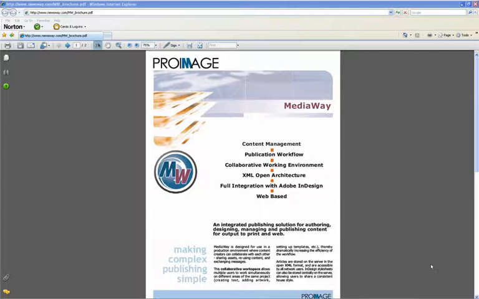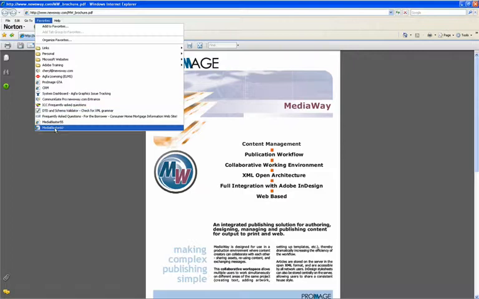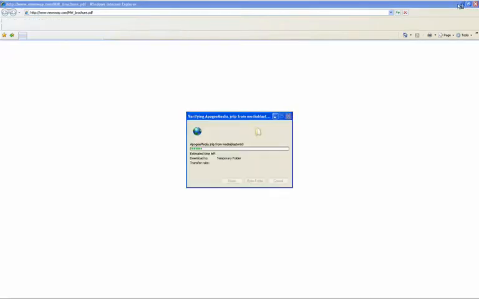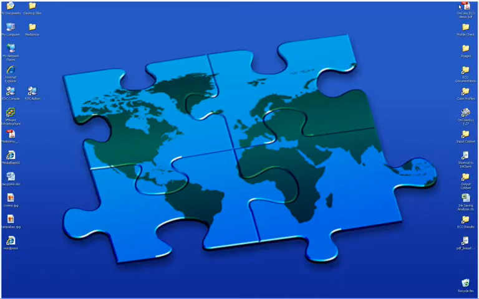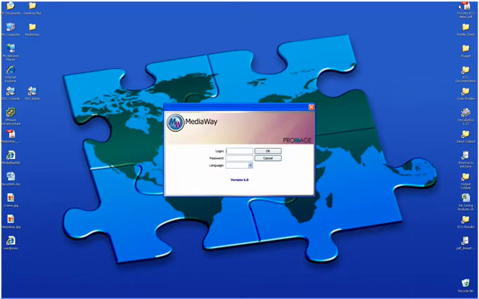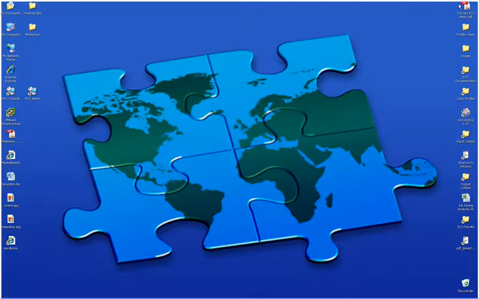All you need is an internet connection and a web browser to get access to this system. So let's go to one of my favorites, Media Blaster. This gets me the logon for our Java client. Our username is what tells MediaWay what assets we have access to and what tasks we can perform. We're going to log on as user Joe. This launches what we call the virtual desktop.